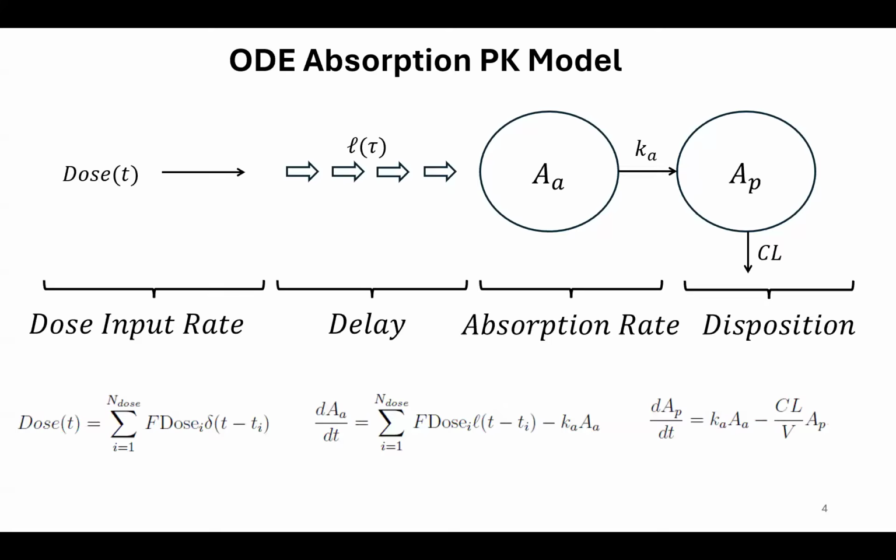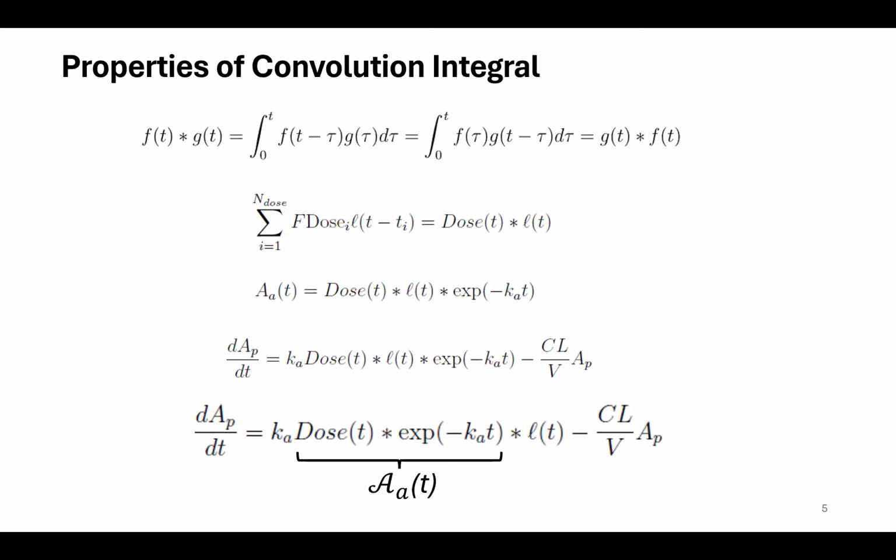So for that setup, if you have an ODE-based pharmacokinetic model, I would like to introduce a technique that will, in a way, simplify at least coding those equations, and may have some other advantages. To do so, I need to revisit the properties of the convolution integral. I started with the definition of the convolution integral. You see it in the first line of this slide. Basically, this is the integral of two functions, where one function comes with the delay and another one doesn't, and the integration is from 0 to t.